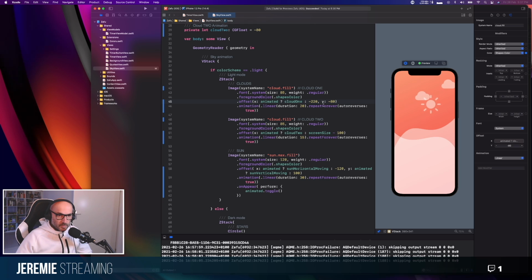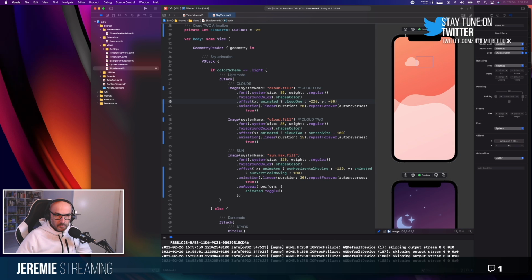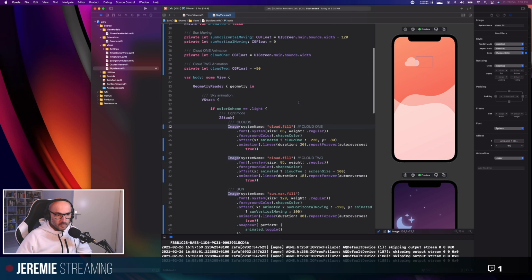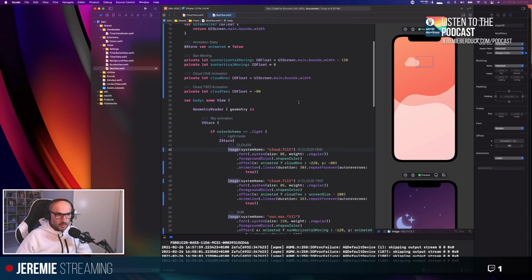Avoid them to cross each other, but it's not working. Why this one? Why this one actually? So this one is going from -20 to cloud 1 in 20 seconds, right? Yeah, because it's going until the end. So it should start here.